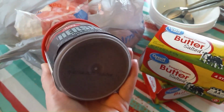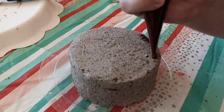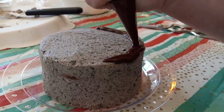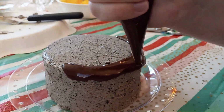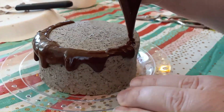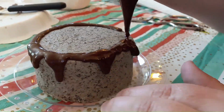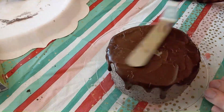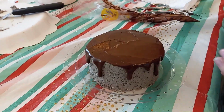To make the chocolate drizzle, we just heated up a small amount of this pre-made chocolate frosting until it was drippy. Put some all along the edge, pushing it over in some spots to help it drip down. Do the whole edge first before you do the middle to make sure you have enough for the drips. And work kind of quickly because the cold cake will solidify the chocolate frosting if you leave it too long. Then smush out the frosting to the middle, coming from the outside edge, right into the middle.